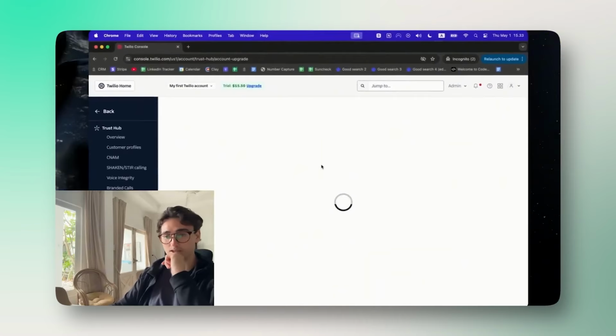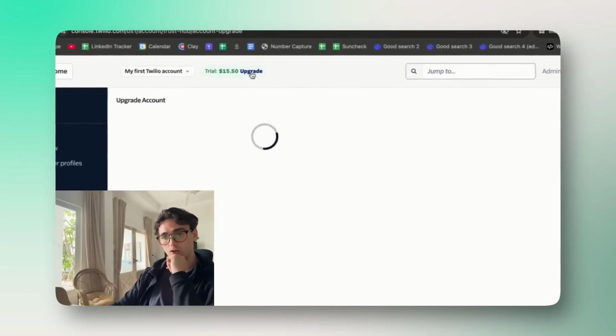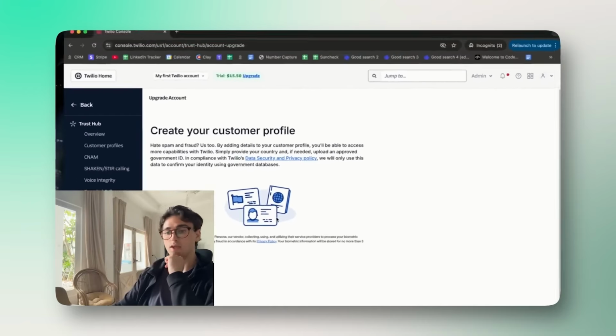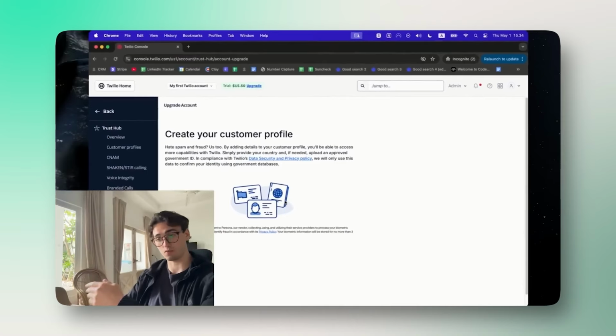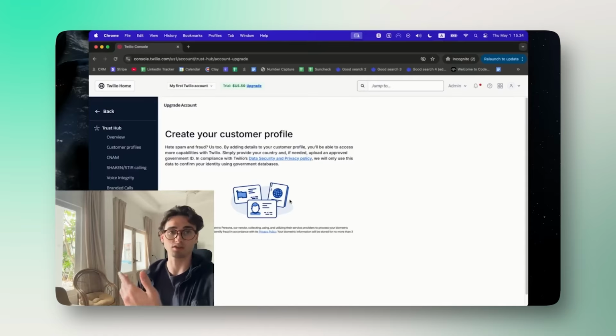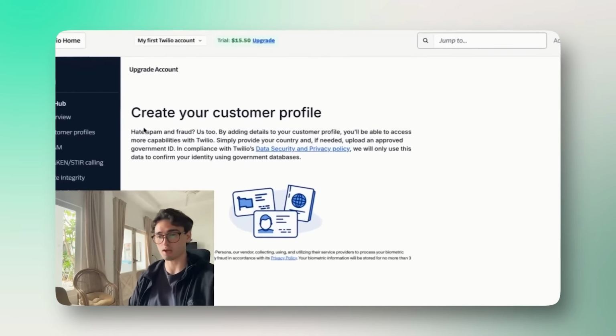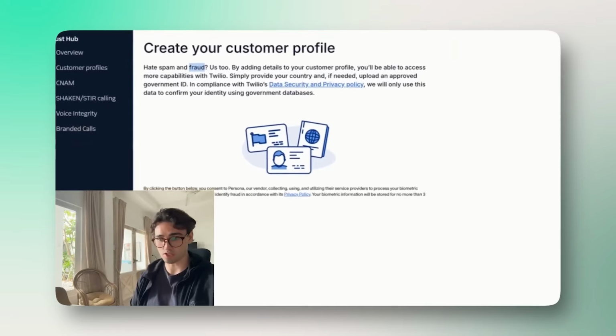And the way we do that is that we go through this verification process right here. So you click upgrade and it takes you to this page. And here you need to verify your profile. And the reason they ask for this is because they don't want people to just spam out SMS. So they actually take a passport or a driver's license to make sure to verify that it's actually you signing up, to prevent against spam and fraud. So just go through this process.